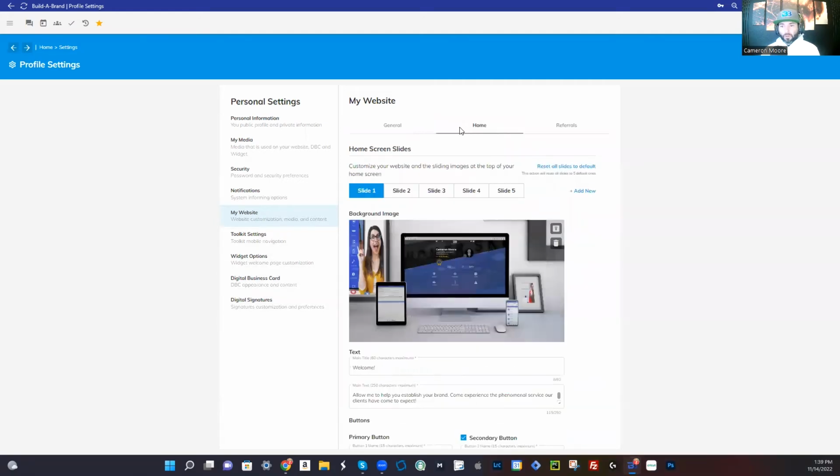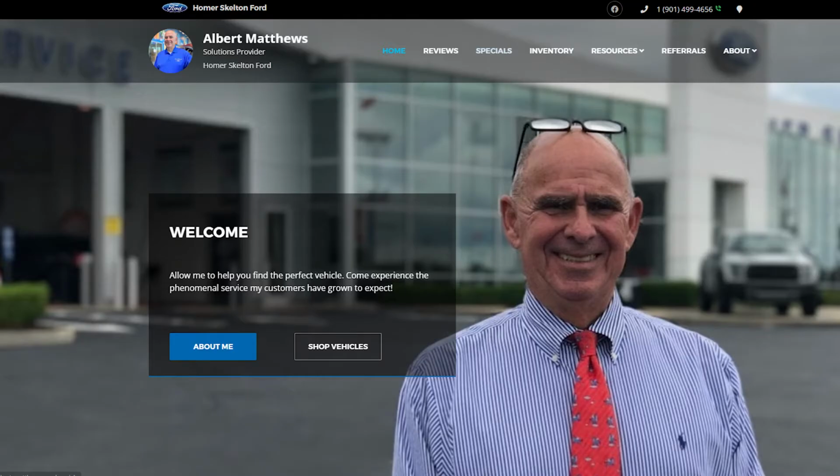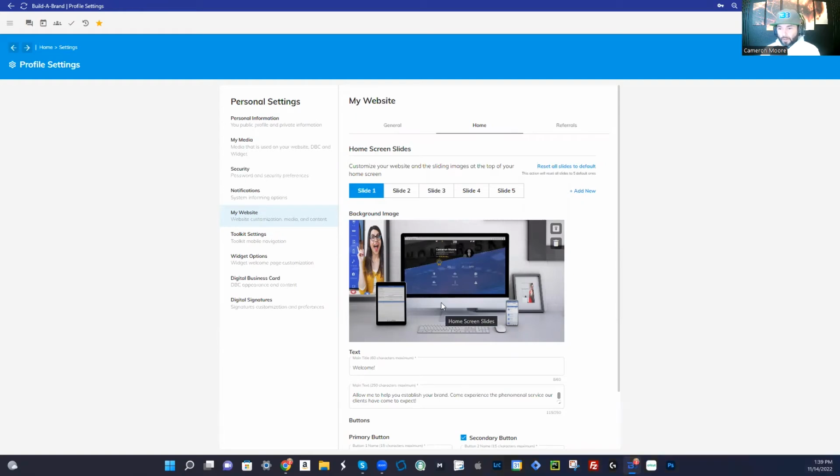Now to add the photos for your website, if you click Home, you can add photos that appear on your home page as the sliders. So what you want to make sure is that your phone is turned sideways when you take these photos, and have someone take the photo of you and try to make sure you're somewhere on the right hand side, because you will have a box that pops up here. So we don't want to really cover your face up.